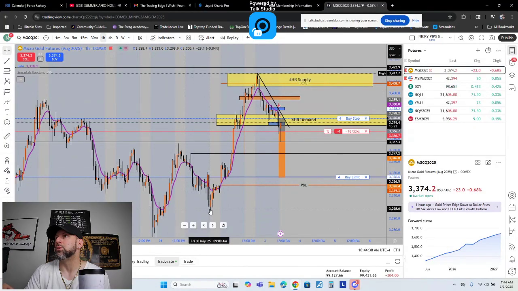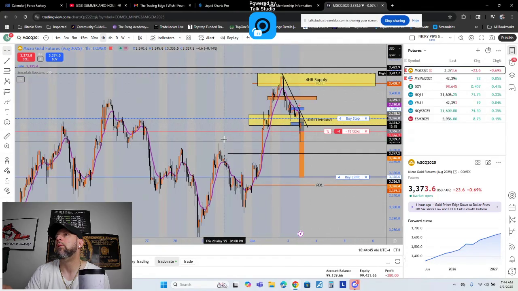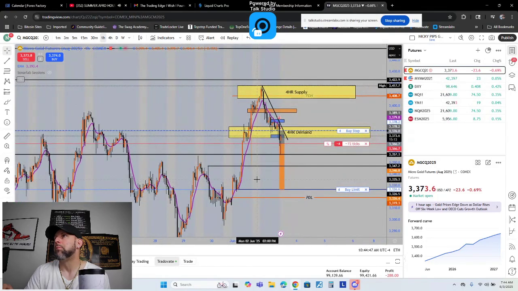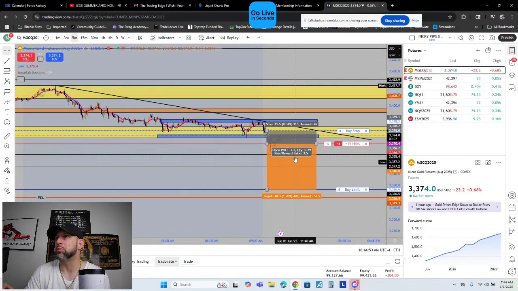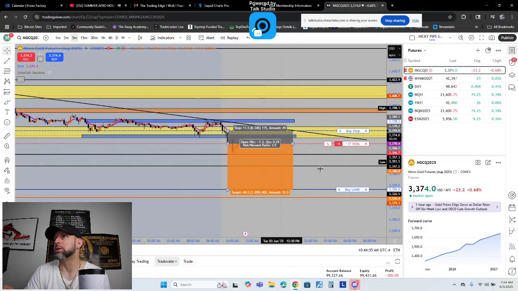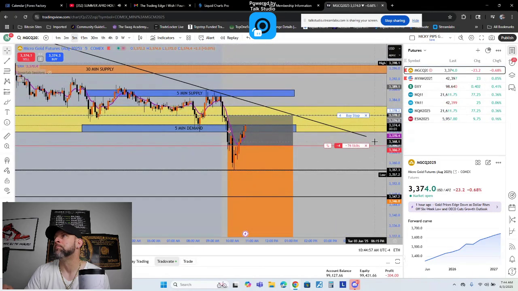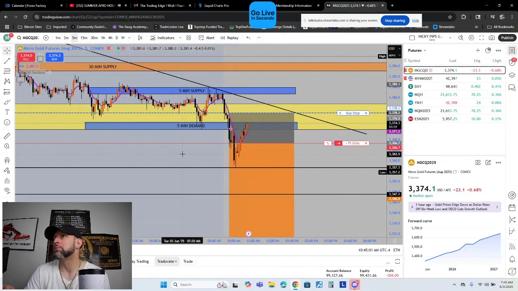So I guess the overall trend was bullish. This was just the pullback for it to continue going up. So that's probably what we should have looked for. But I mean, it was bearish on the lower time frame. So it's about to close right here. So we'll see how it's going to close.